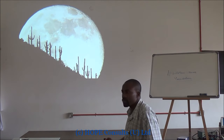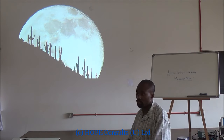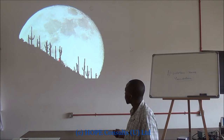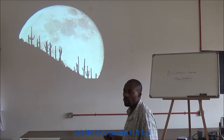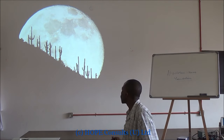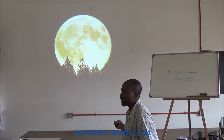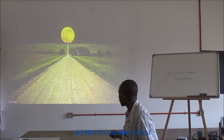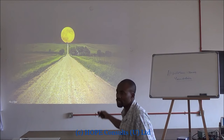And I talked about the perigee moon when it is near to the Earth. If it is at the horizon, like when it is rising, you get an illusion of a super full moon. So you get this bunch of cactus trees, 1, 2, 3, 4, 5, 6, 7, 9, 10, 11, 12, all filling in. You can imagine the cactus trees shouldn't be this many in one moon. If you compare with a bunch of trees, you have about four trees fitting in one moon. Or a road: compare the size of the road relative to this distance, how the road is becoming thinner, but you still have the moon being that huge.